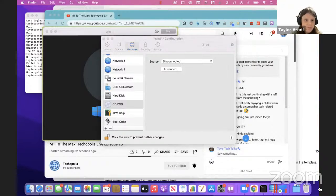So let me... Michael, can Zoom keep us going? Because, yeah, I have to play with it, and I'm trying to figure out exactly how I did it, because I was able to select an image, but I may not be able to explain it. So let me go ahead and stop sharing. Would it help at one point if you want me to explain this, or do you want to try to get it to work on your own, or do you want me to try? Yes. Okay, no problem.